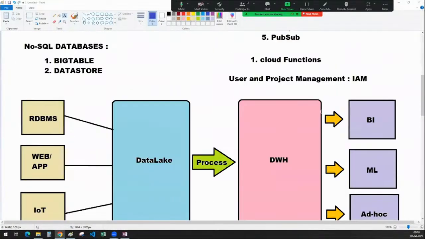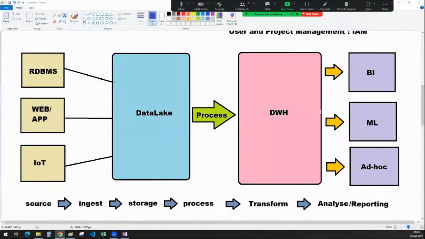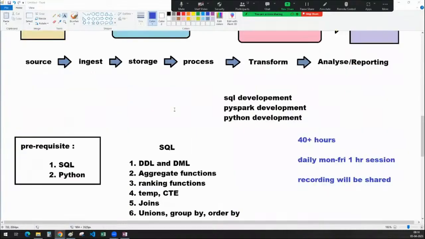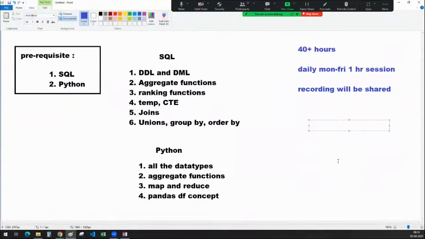So the aim of the course is to build development skills as well as architecture skills, because architecture is very important to understand. Every data engineer should move toward data architecture and machine learning solutions. Any other questions? You can expect both from our course: actual development plus architecting.